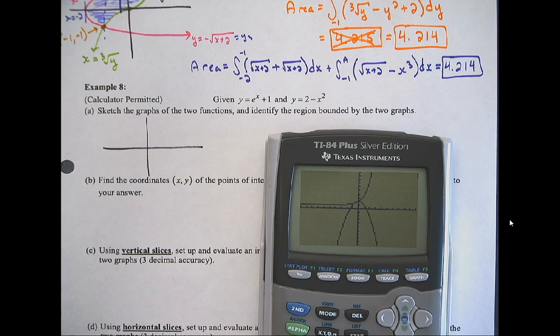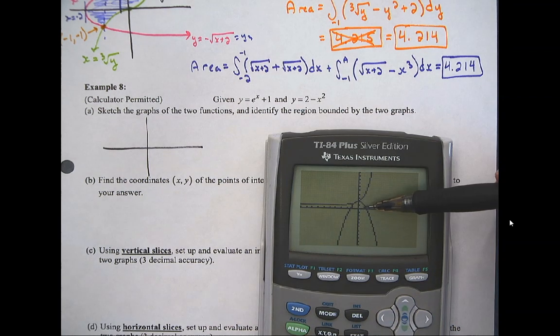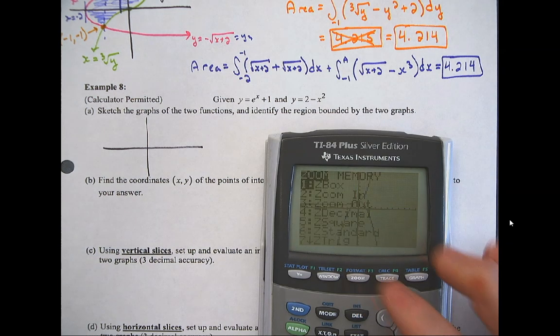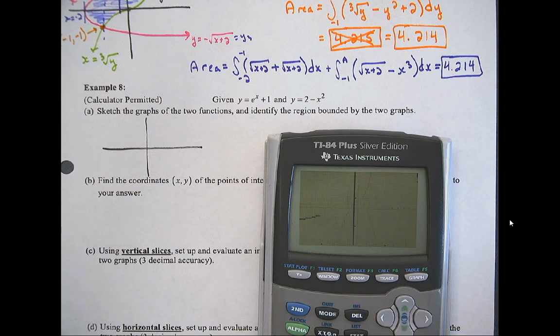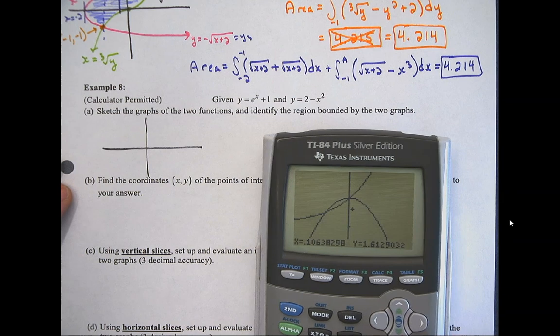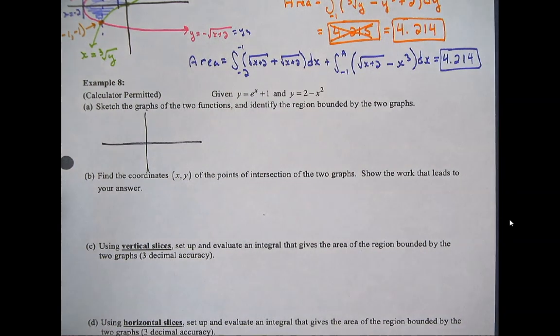Oh, there's my parabola. If I were to predict where my region is, because that's not good. Those are all areas that are infinite, so it's got to be right in there. So I'm going to do a box this time, and I'm going to take my box and zoom in on that region that I think it's covering right there. Let's see how that looks. Yeah, it's still a real tiny little sliver of a region, isn't it?